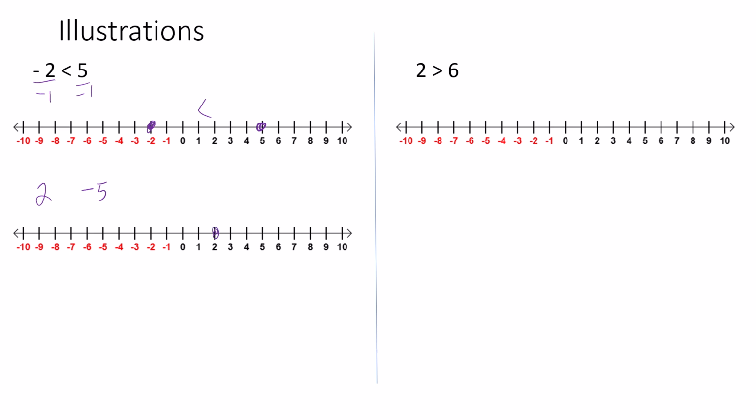Okay. We have now put them on different spots, and now negative 5 is less than positive 2, or if you recall from my last video, if you read it the other way, 2 is greater than negative 5. And if you look at the way these are positioned, we now need to turn that inequality around. So 2 is greater than negative 5, negative 5 is less than 2.